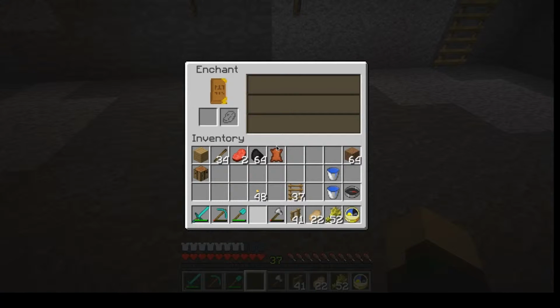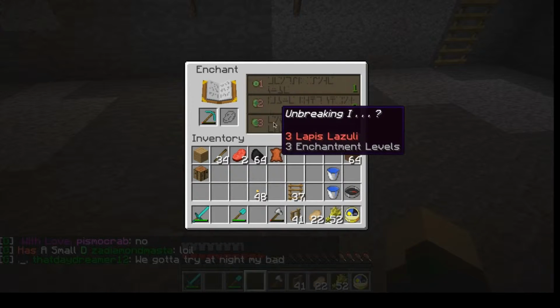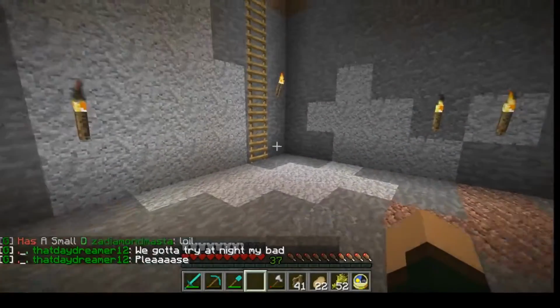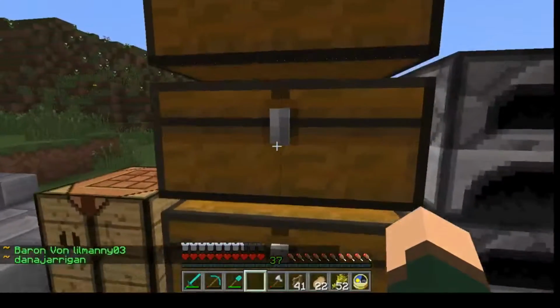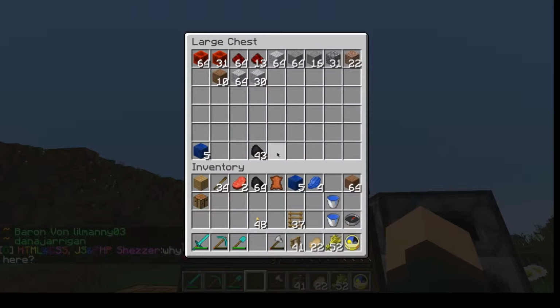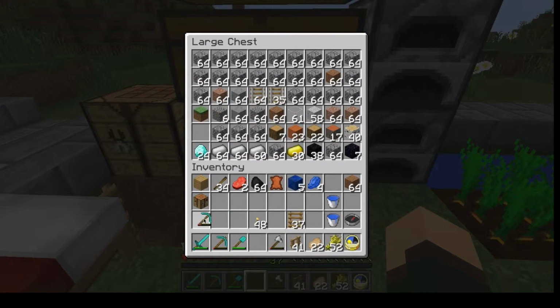The way it works is you just take your items, you drop your item you want enchanted here, and depending on the amount of enchantment that you want to put into it, you need lapis. We do happen to have lapis already. So we'll come up here, grab some of this blue wonderful thing. We might need more. And yeah, let's grab... Actually, you know what we're going to do?